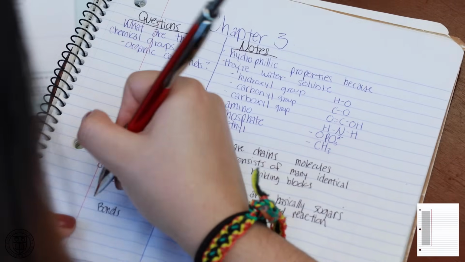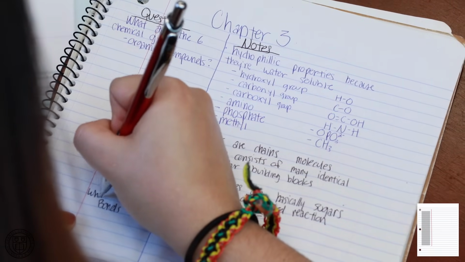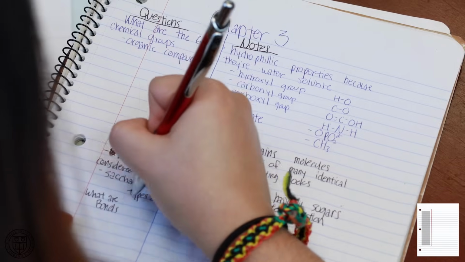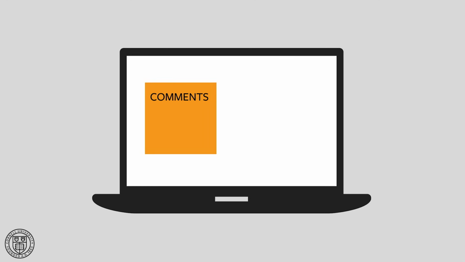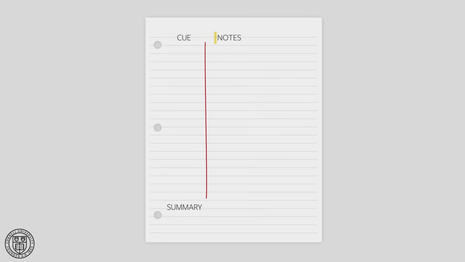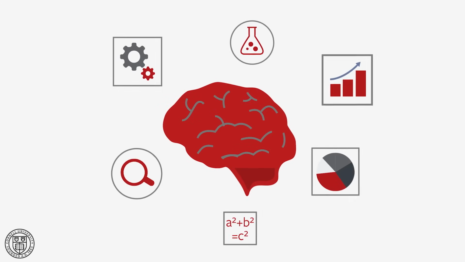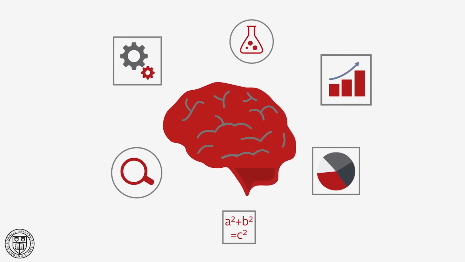Using the Q section idea for textbook reading can help you identify what you still need to study more. With many online textbooks, you can use a comments or notes feature that will allow you to do your notes and Q questions online, or just use regular paper. One of the best things about using Cornell Notes is that it gives you the opportunity to keep your brain active in several different ways.